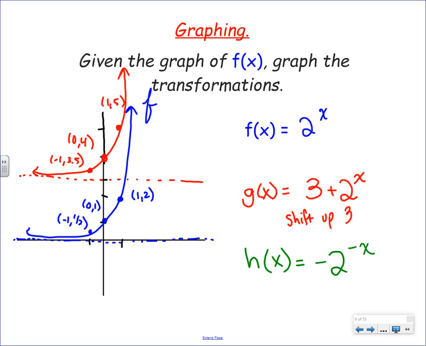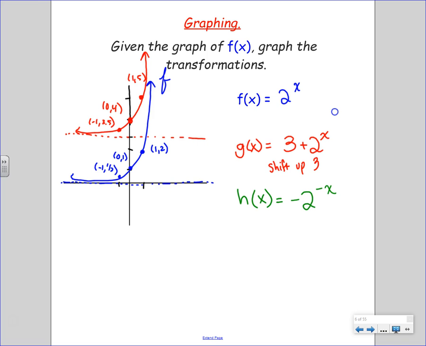But guys, what's going on with h? Tell me verbally what's going on. How do you know it's a reflection? What do you see that tells you that? Multiplying by a negative. On the outside and the inside? So how many reflections? Reflection of the x-axis. Good. And y. So we could put it in a snazzy way: reflection in the x and y axis.